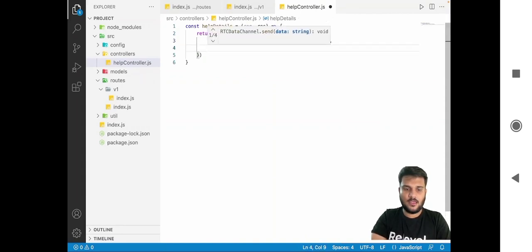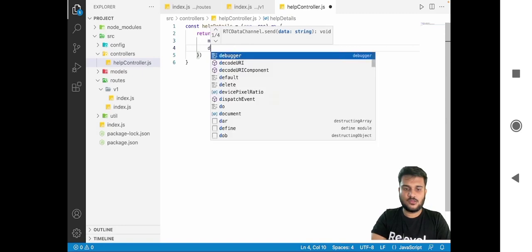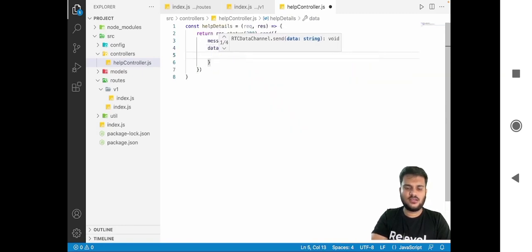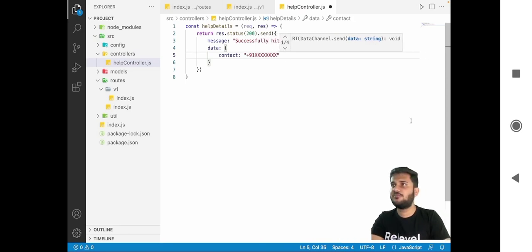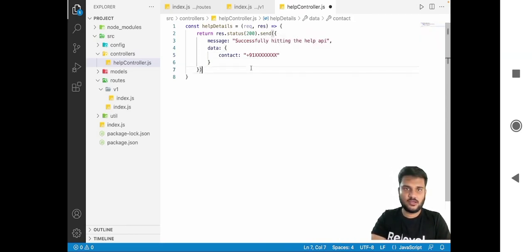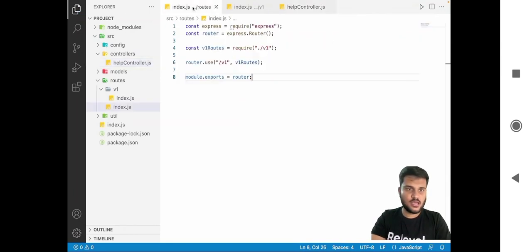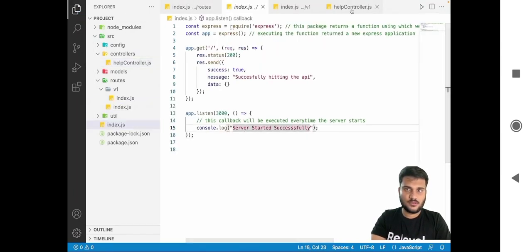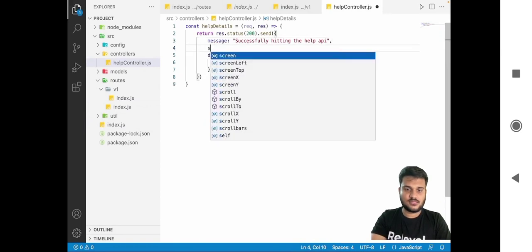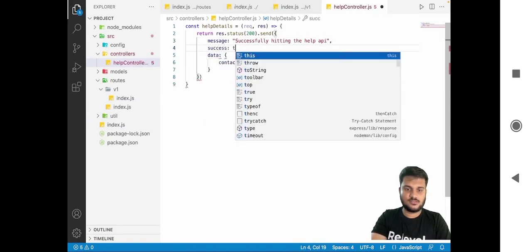Okay, and we'll have a data object. Let's return some help details regarding our application. So let's say contact, and we can say +91, and let's just put a dummy number. I believe this should be enough. We have the message with us, and let's add success is true.